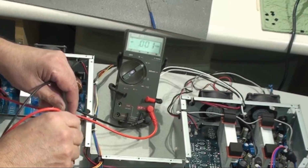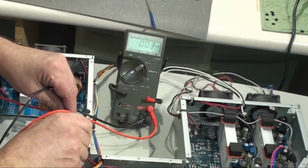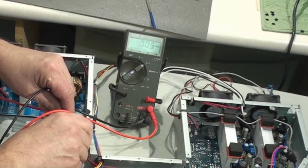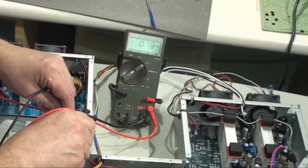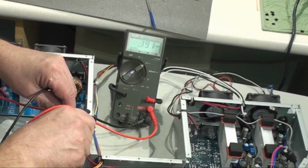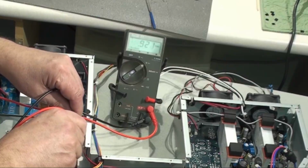There's a digital ground here. I'll reference that and do the same measurements, and basically I'm getting the same thing. 0 or a few hundred millivolts on each of these.